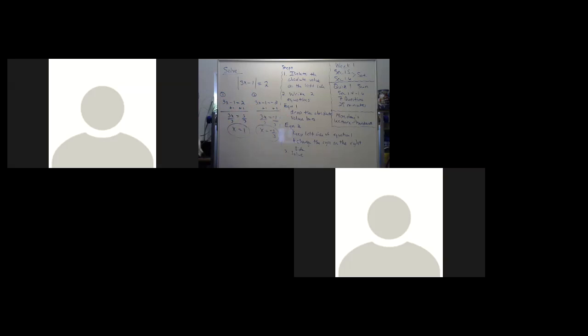So it's pretty straightforward. There's not a lot of ugly stuff in this. They'll try and throw you off with some fractions and so forth, but let's go ahead and do a second example. So I keep needing to try and number my examples. So that would have been example 1. We'll go on and work on example 2. I am going to go ahead and erase the whole board to give us a little bit more room.